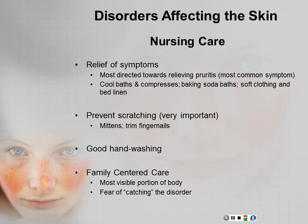And always keep in mind family-centered care. That's really big, especially with children. We've got the whole family involved. And sometimes with these things that are going on, the whole family has to get treated. And talk about causing issues sometimes. You go home and tell the husband and the older siblings that you've got to take this medication because your little brother here has ringworm or pinworms or pediculosis. It doesn't go over real well sometimes. And everybody has to stop what they're doing and we have to clean the whole house and try to get rid of this before we get reinfected. So you have to keep that in mind.